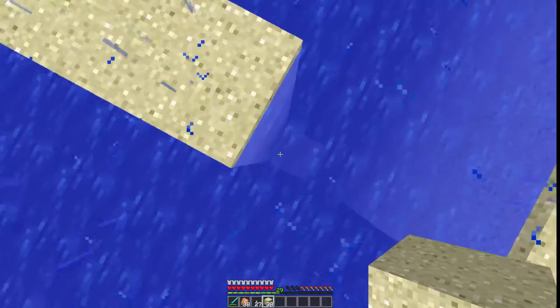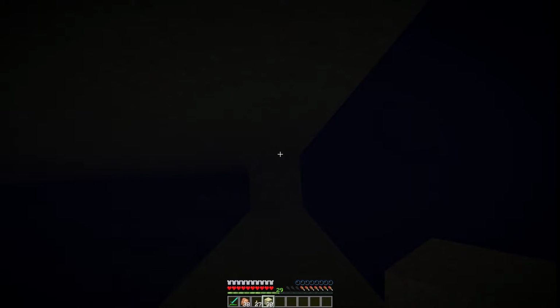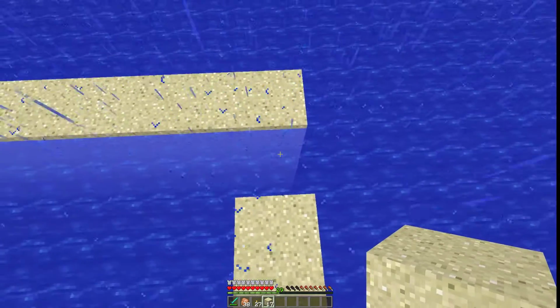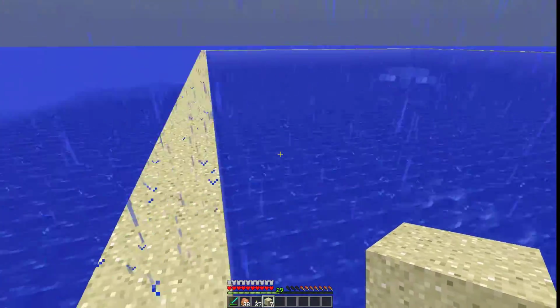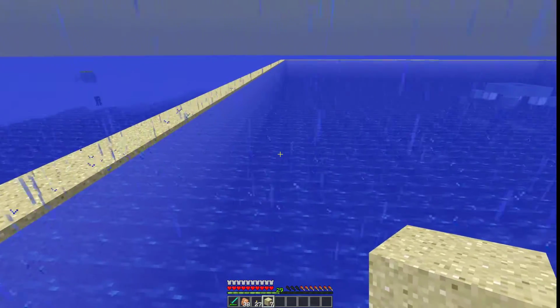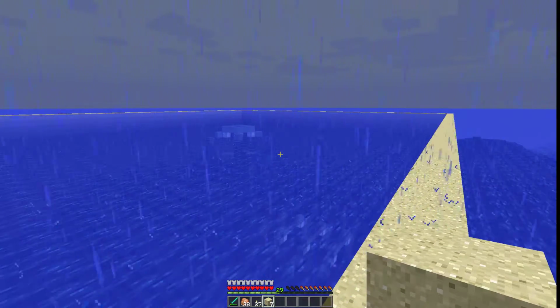Alright guys, we're almost there. We just gotta keep filling in this last 2 areas, and just to make this a little bit quicker, I'm going to run down and start placing them as I come back up. But exciting, we're almost there. Just bear with me a little bit, and we're finished. We have now blocked off the entire ocean monument, and now all we got to do is clear out all this water. And I say that like it's an easy thing, but this is going to be a giant pain.